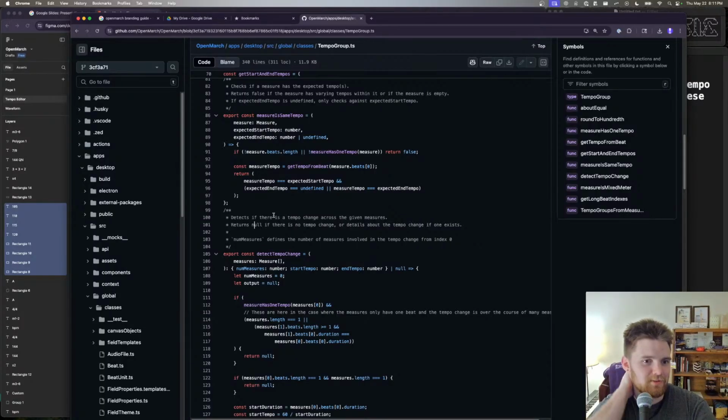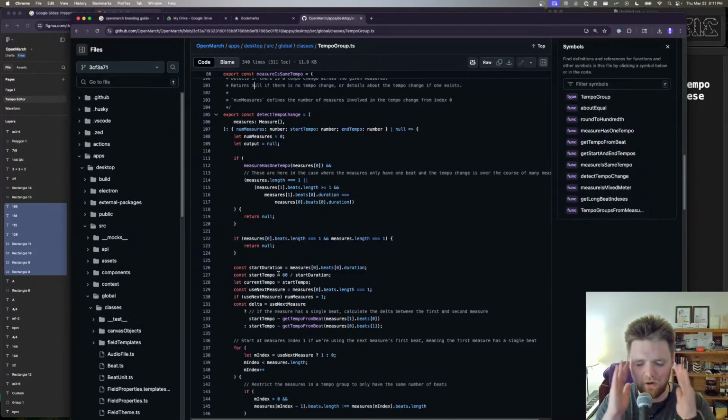This is really hard to conceptualize without making a word salad, but basically I'm trying to make it so I don't need to store a separate data structure that says this is an accelerando and this is that, because then I have to have a tempo groups table, and make sure that stays updated with whatever the beat changes to, and that adds a lot of logical complexity to the app itself.